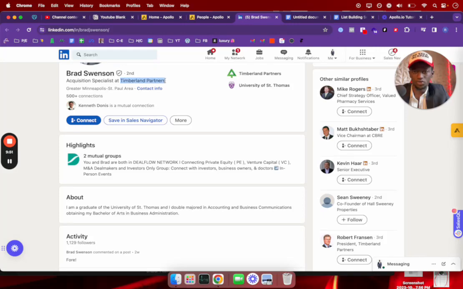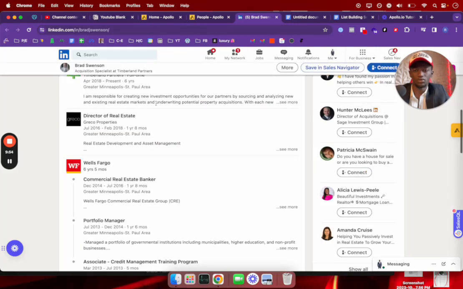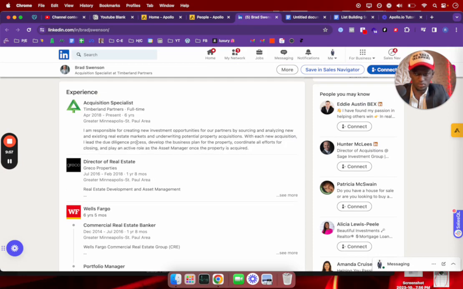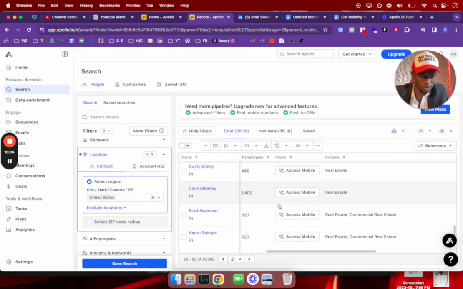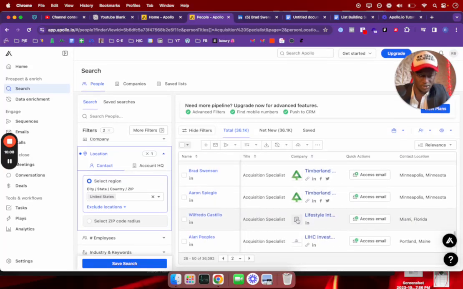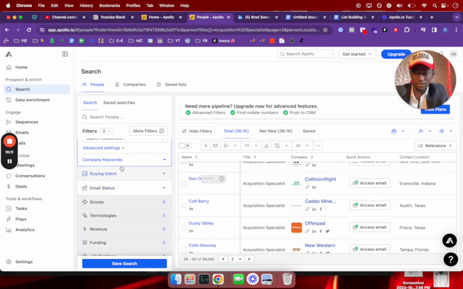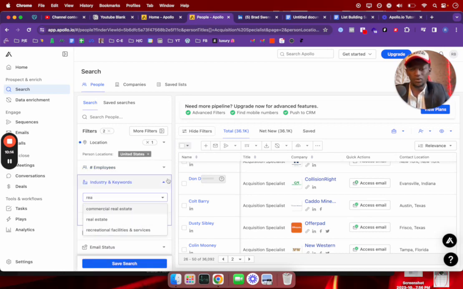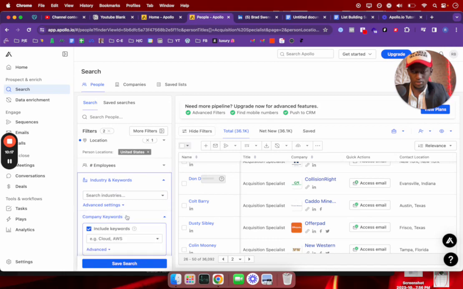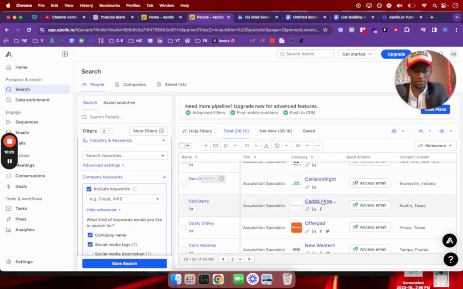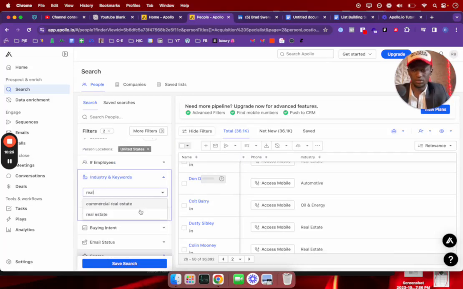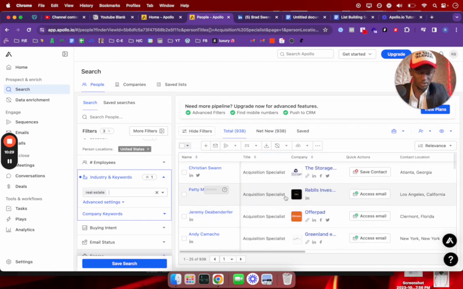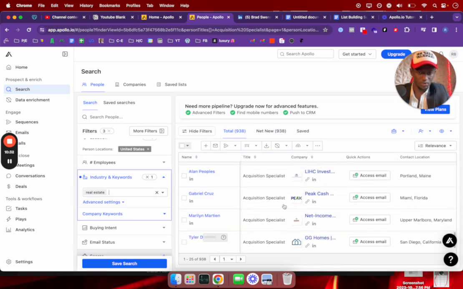So what does Timberland Partners do? So yeah, some of these do make sense, but this is where keywords help. So for example, what I would do over here is go ahead and take out real estate. I don't want the word real estate. Company. No, let's just take out the industry. I don't want the real estate industry here. For some reason, I just don't like real estate. I don't know why. I just said no.